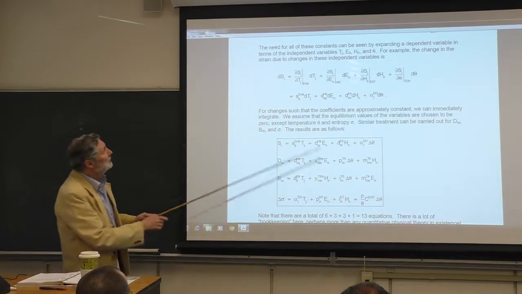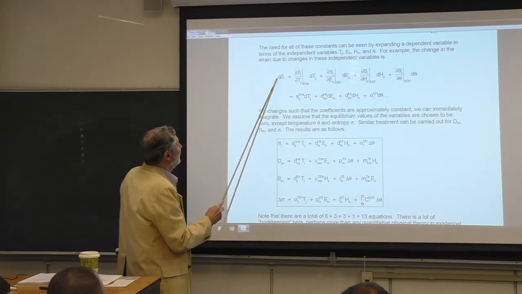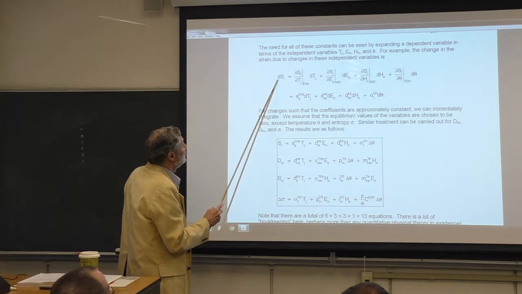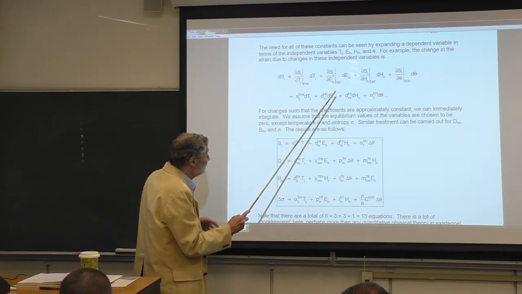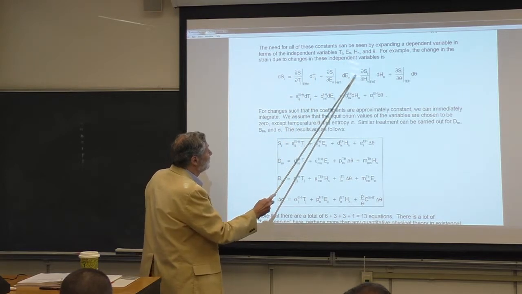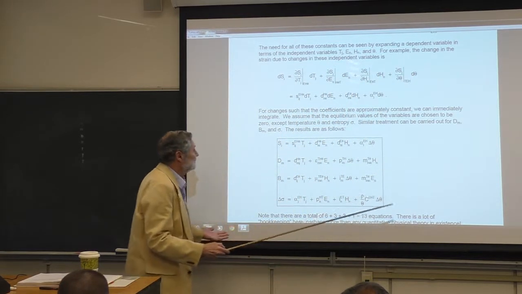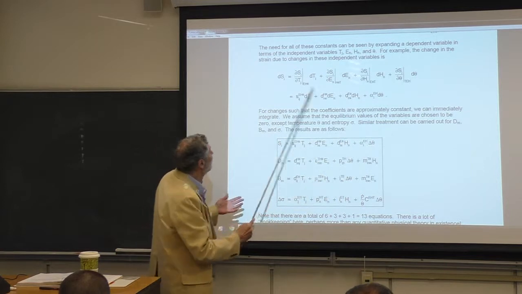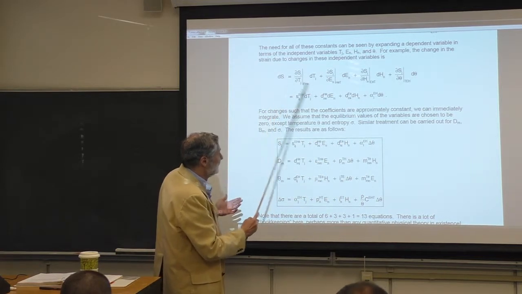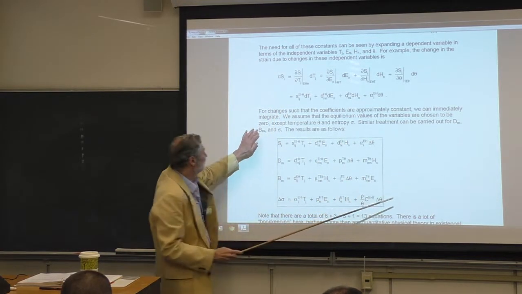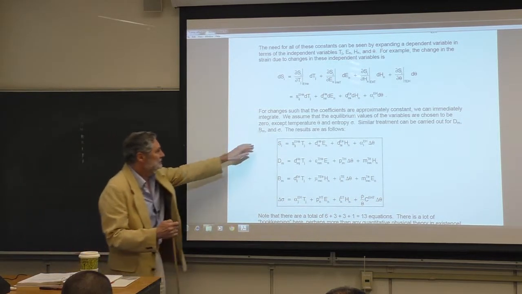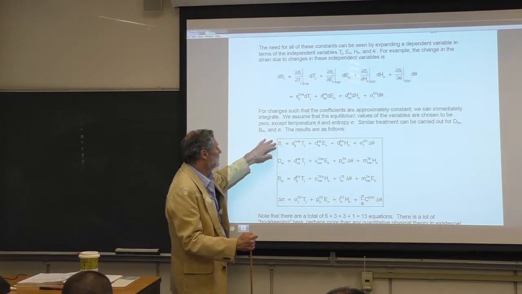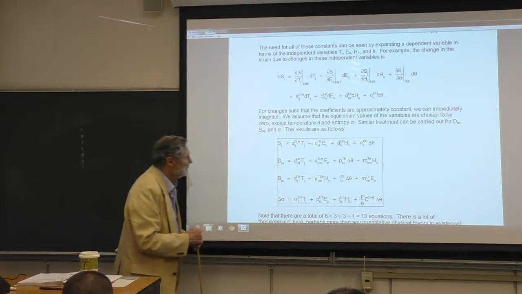And I've just chosen S here. We can do it for the other independent variables too. In this case, these were dependent variables. We're thinking of these as independent variables. Then we've got these other four dependent variables. The strain is one of them, the displacement field is the other, etc. So we can integrate all of those. We can come up with expressions here for the strain, the displacement, magnetic field, and the temperature.